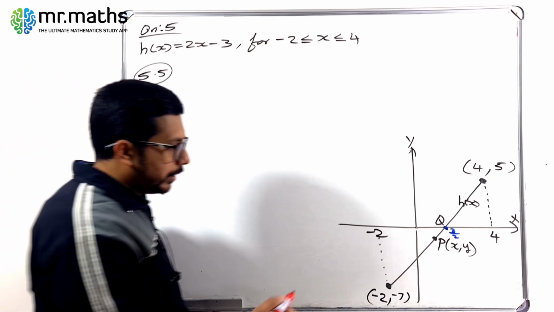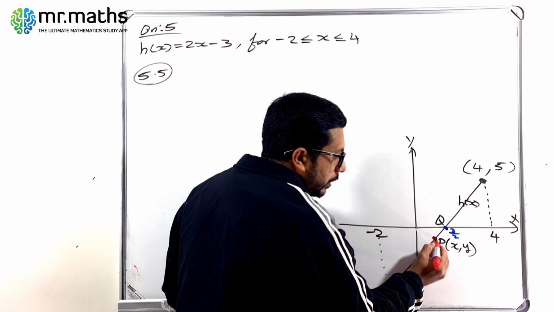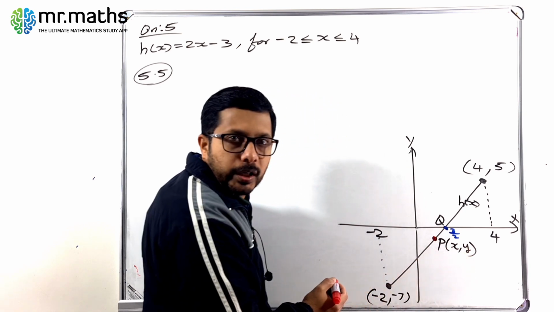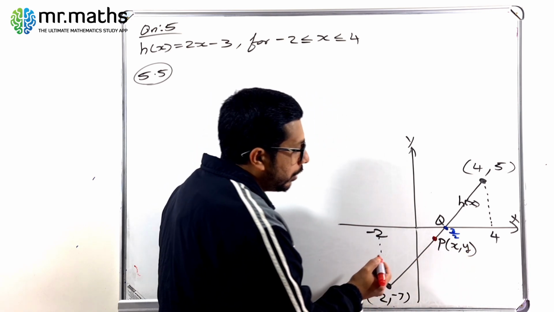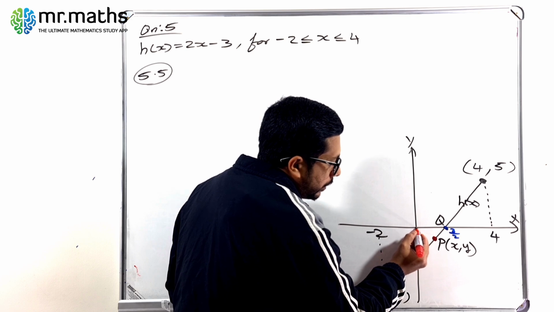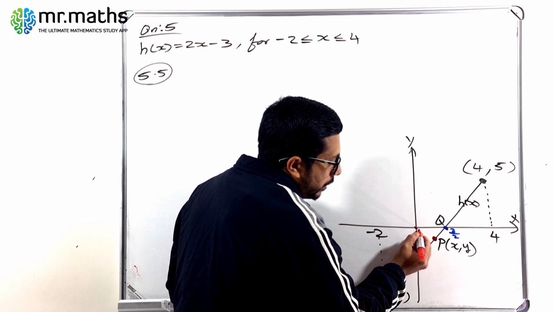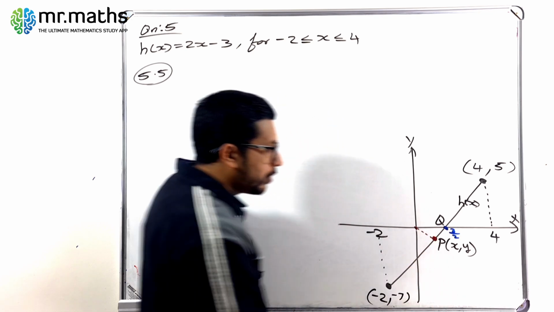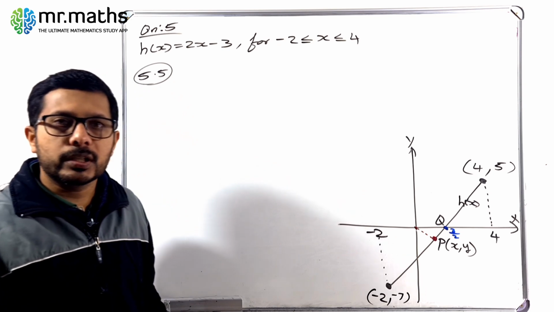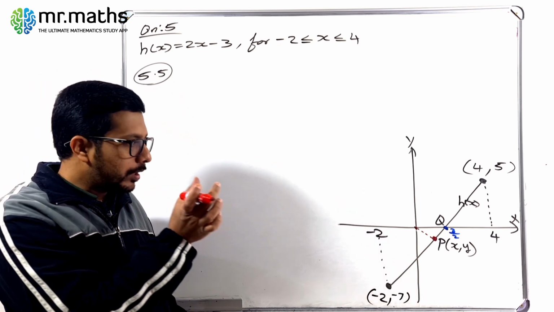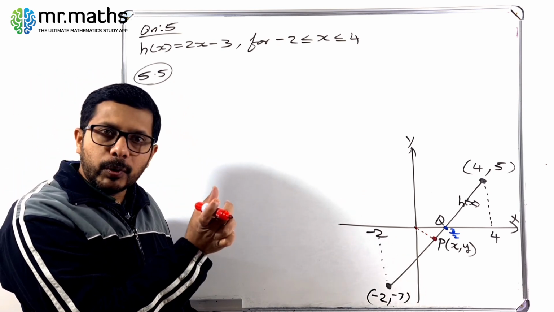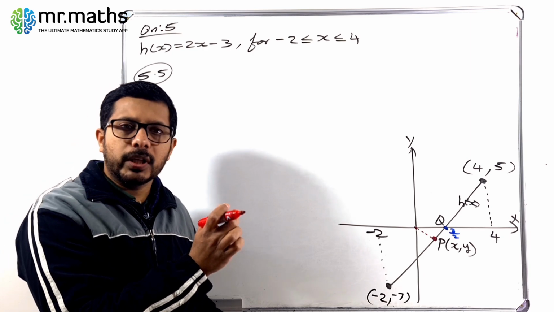So here we can see that there is a point given, P(x, y), and here you have to find, they are saying that this point P is closest to the origin. What is the meaning of that? The distance between O and P is the minimum. What is the meaning of that one, guys?